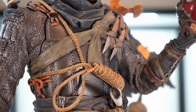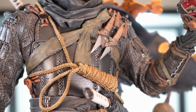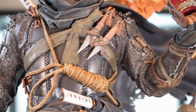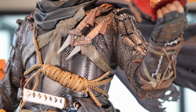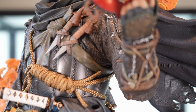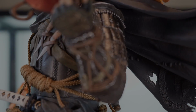You've got the plated armor on his chest with the chainmail that's interwoven with that. I like the designs in his actual uniform that he's wearing underneath the armor. The designs are going down both his arms and throughout his clothing. And you've got the two daggers there on his left shoulder. The wrinkles look great. The folds look good. The plated armor is in just the right spots to make this thing look just great.